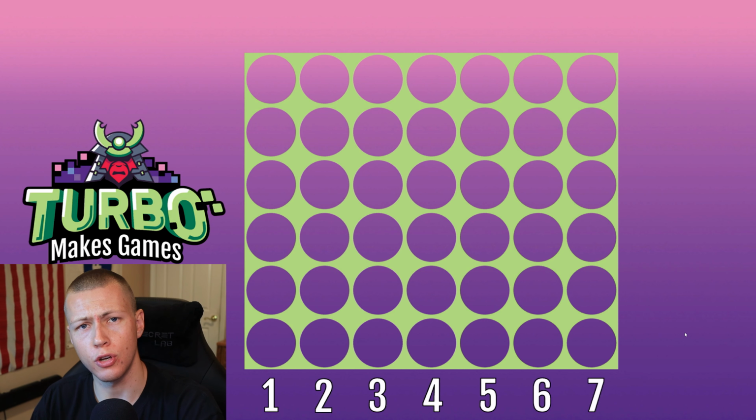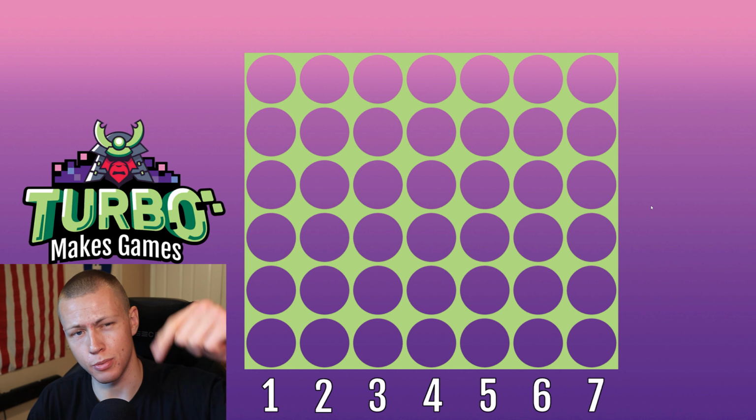All right, so here we are over in Unity, and now I'm going to be using this simple little Connect 4 game to show you how to use shared components. By the way, all the project files and code featured in this video are going to be available using the links in the description below.